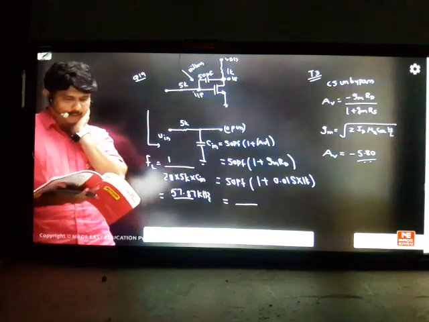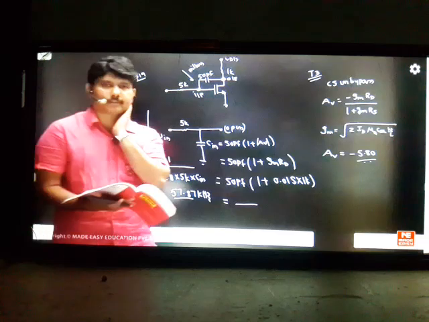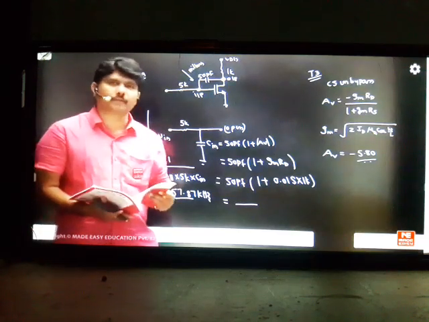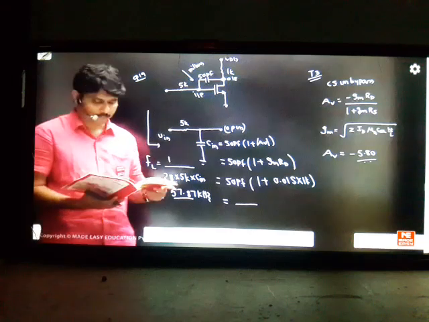Question number 15, this question I'll give a chance for you. You do it. In your WhatsApp group, if you want, I'll try to post this answer for you. Just solve this one question at least. You do one question. Okay, all the questions, don't make me do it. At least one question you have to do.